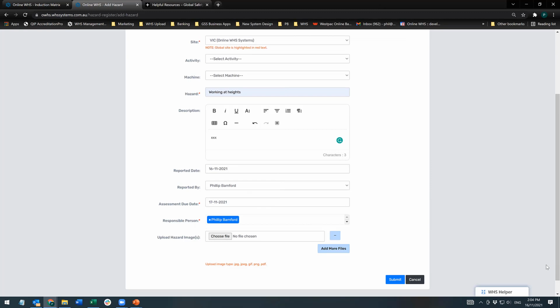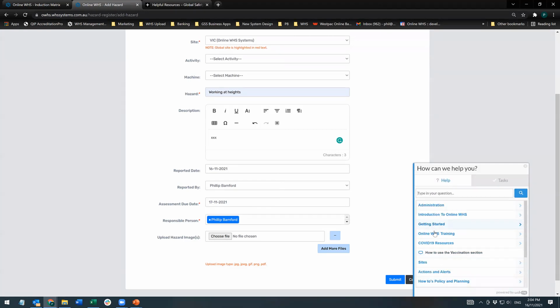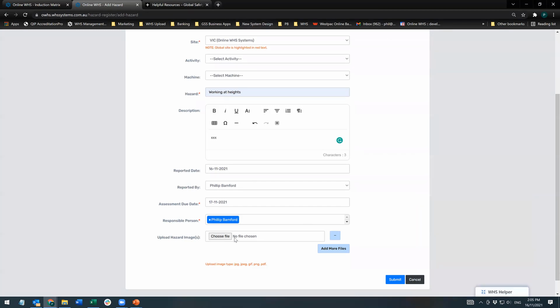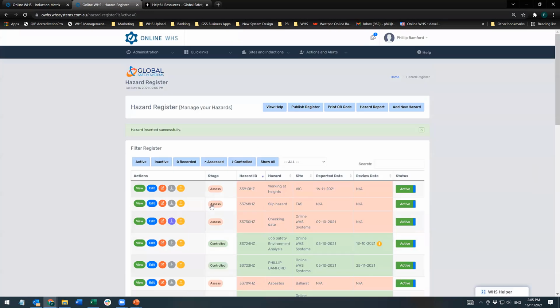If you actually play the video in training here, getting started, it actually does educate them how to complete this form. So instead of you trying to do it, you can actually use this as an induction into educating them how to complete this form as well as an incident form. So they can upload an image. There is an upgrade coming in where they'll be able to upload multiple images. Submit. It'll go red inside the system.